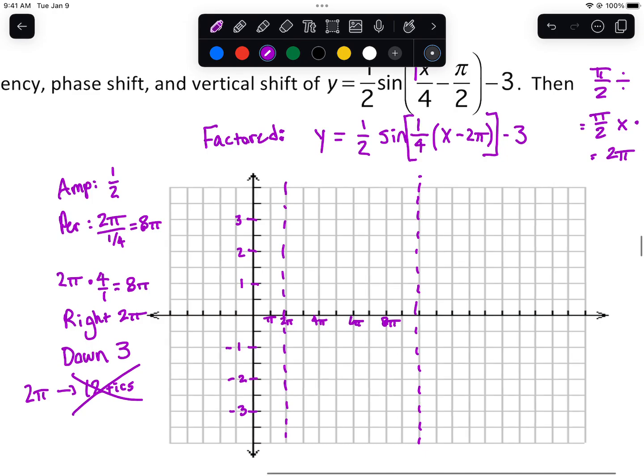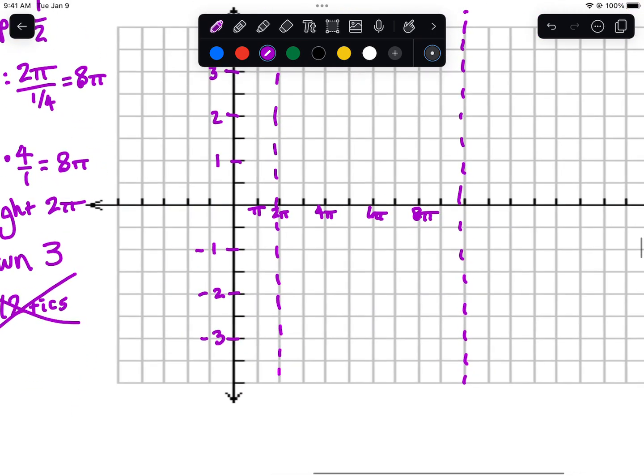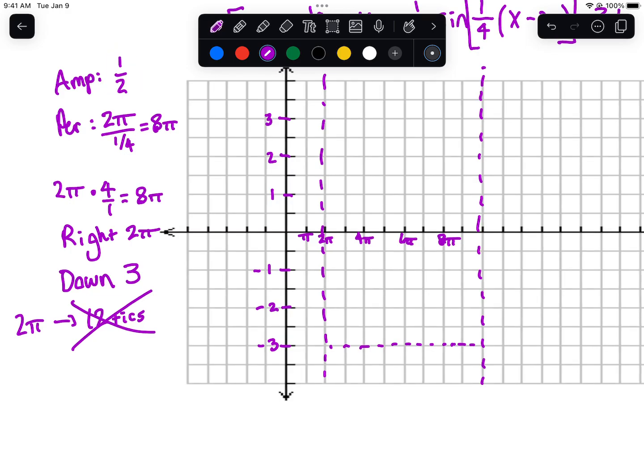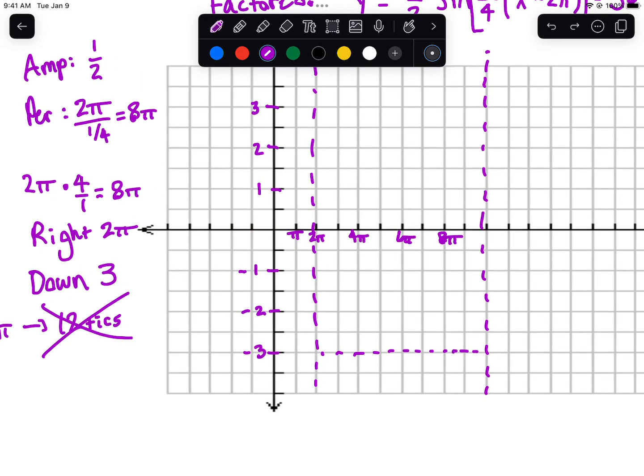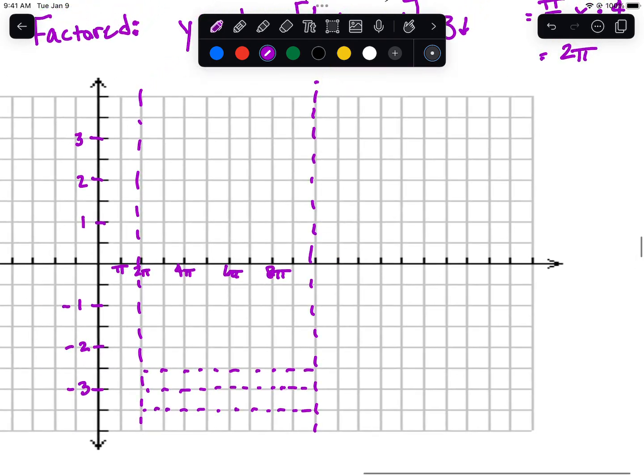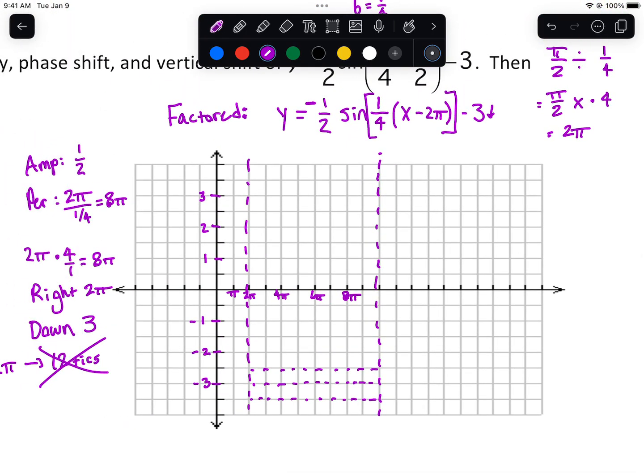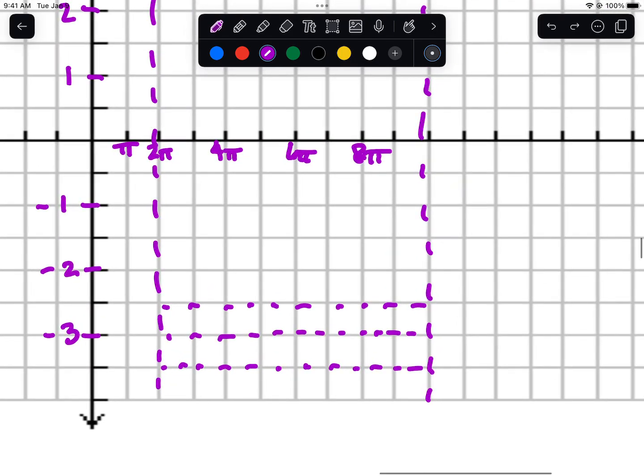Midline. The midline is getting moved down 3. So I'm going to go down here to 3 and draw the midline. And then the amplitude was up and down 1/2. And conveniently, I made each one box, one tick mark, a half. So it'll go up to that half unit and then down a half unit. And inside of that little box that I just made right there is where we should fit the entire sine curve. Now, by the way, sometimes we'll throw in a negative out in front. You would need to make your sine curve go down if they were to add that. But here we're good to go.